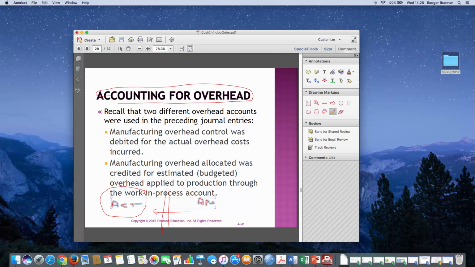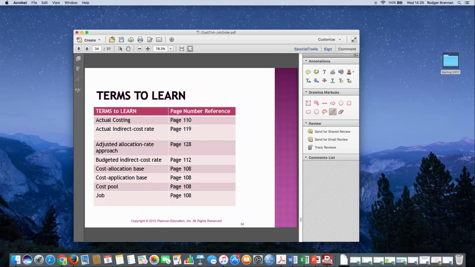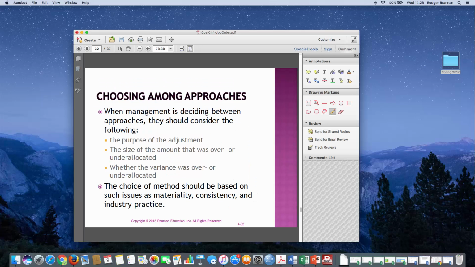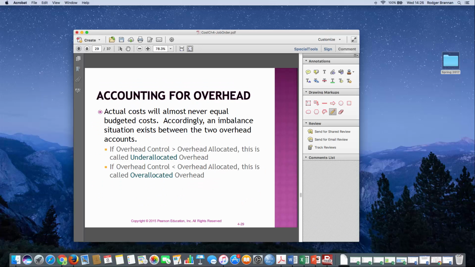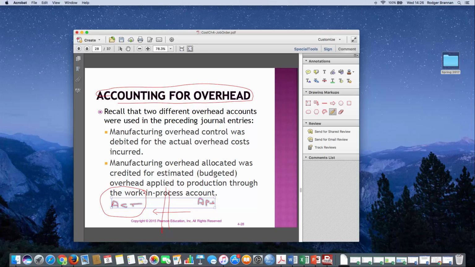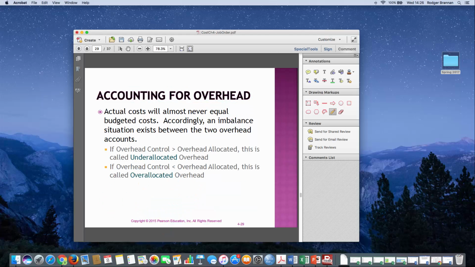As I talk about in class, I like to adjust the applied first to make sure that it is equal by either making a debit or credit entry to adjust it so that it's equal. Then the other associated, whether it's a debit or credit, could go to cost of goods sold if it's immaterial. Now, just in terms of definitions, what this means, let's put a number in here.